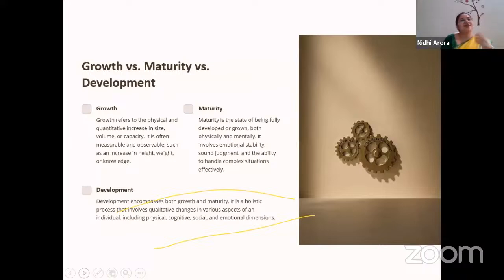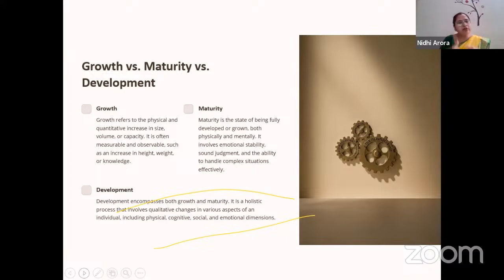Thank you so much. Growth refers to the increase in size, quantity, or capacity. It is typically measured in concrete terms. Maturity denotes the state of being fully developed or having reached a certain level of experience and understanding. It often involves the ability to make informed decisions and handle complex situations, and then we can say that there is maturity.